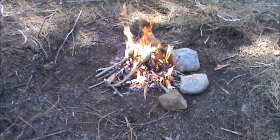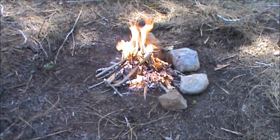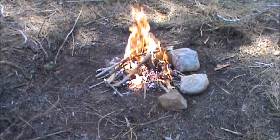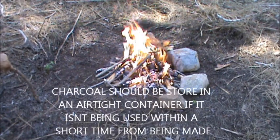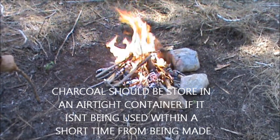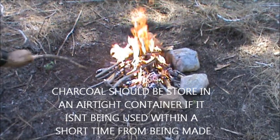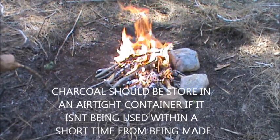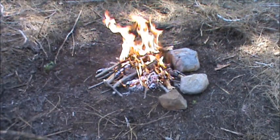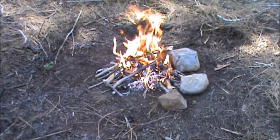And you know you're done when the vapor stops coming out of the hole, when the flame goes out. Then we pull the tin out, set it over to the side, and the trick is, if you open it too soon, the charcoal is going to be exposed to the oxygen, and it's going to turn to ash, and it will no longer be charcoal. It won't be pyrolyzed. So we let it sit off to the side and wait until it's cool. Some people say you got to let it sit overnight. That's nonsense. You just wait until it's cool to the touch, you pop the lid, and you have yourself charcoal.